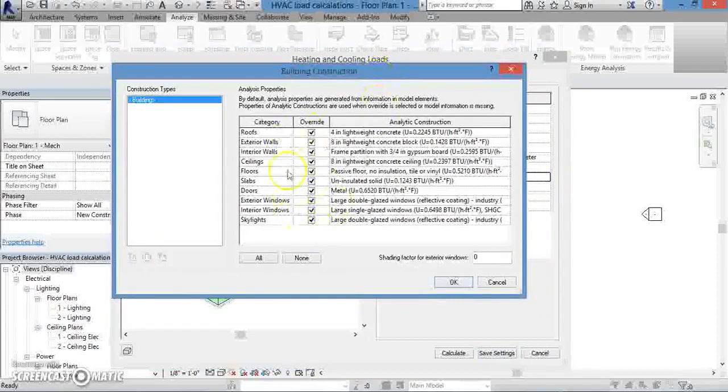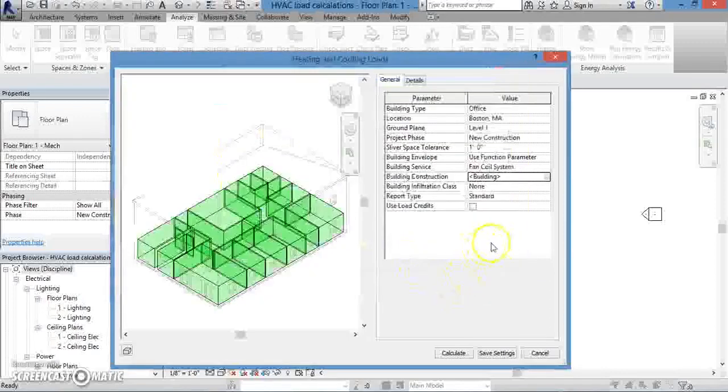The next parameter to set is building construction. This is going to establish all the different parameters for the individual elements of your building, like roofs, walls, ceilings, floors, internal and external windows if you have them. This will all be critical for your analysis and should be established before you begin designing your system. So make sure you go through all of these and ensure that they're entirely correct, because they will be essential for the next step, which will be determining the HVAC load for the entire building.